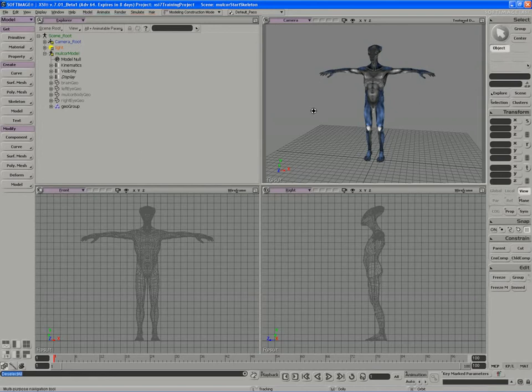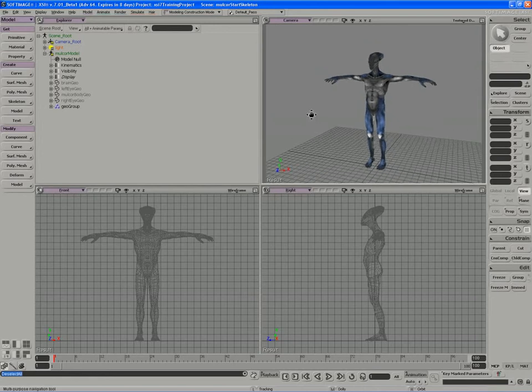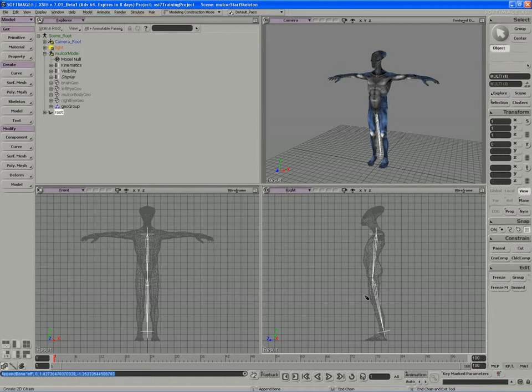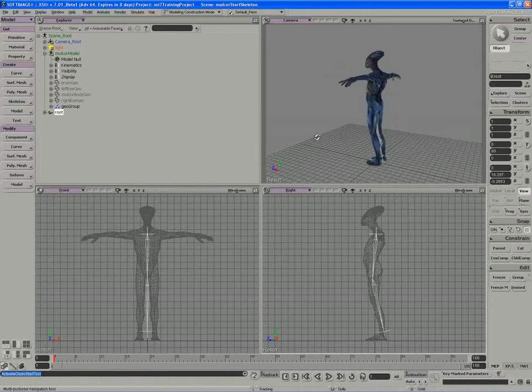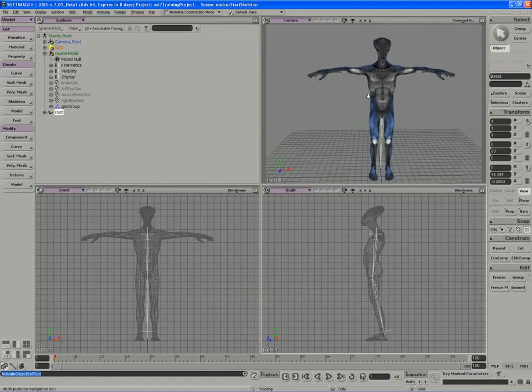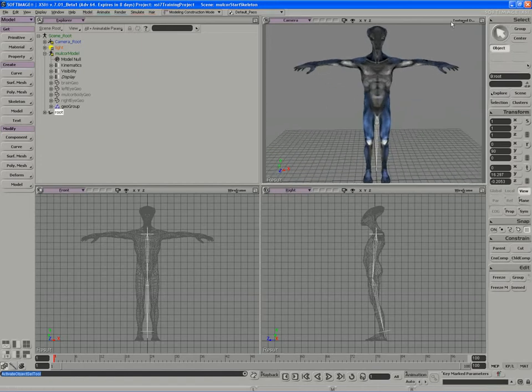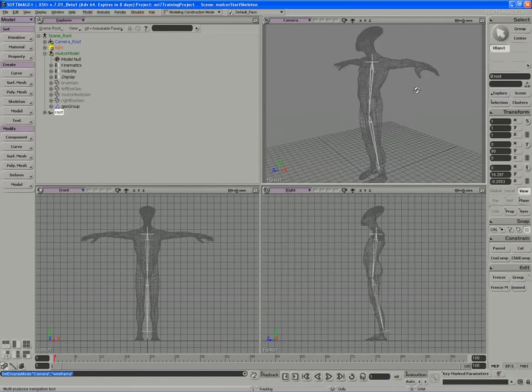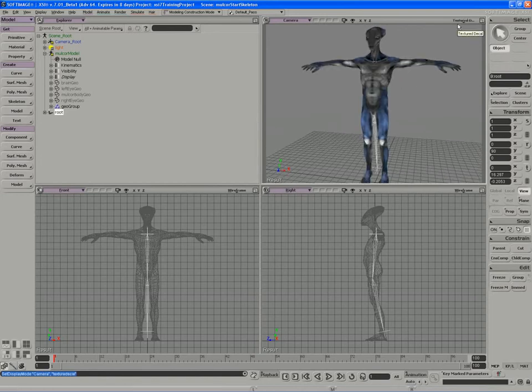Now, just before I begin building the skeleton, there's something I wanted to cover that will help expedite the speed at which we create our skeletons and our rigs. It has to do with drawing skeletons. Now, the problem when we draw a skeleton is that if we shade the character, we can't see inside of the character to actually place the skeleton properly. You can see the bones that stick out of the character, but the bones that are inside, which most of them will be, are completely invisible.